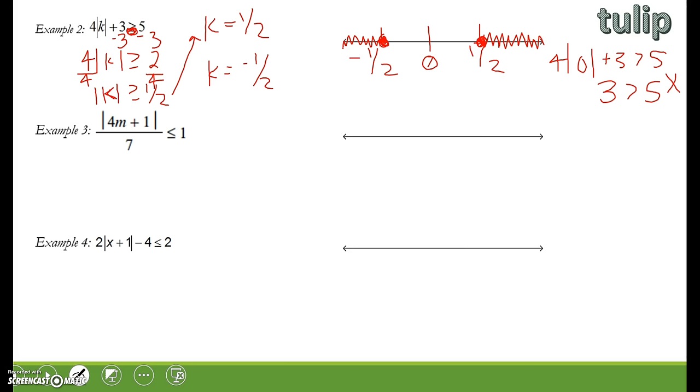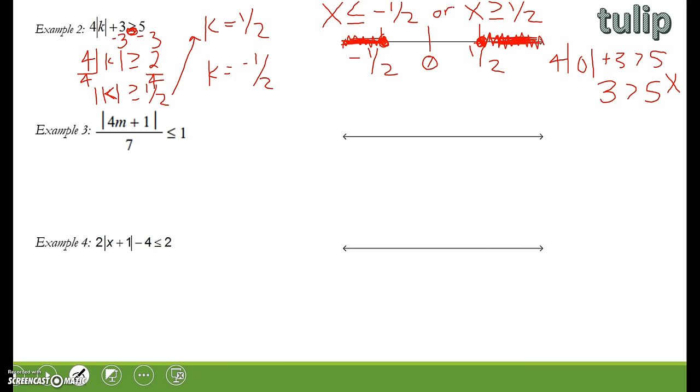So then how you write your answers, that's half the points. When they are separate, what you do is write 2 different inequalities. So I do x, and I put the number, and then I just ask myself, is this line shading everything less than or greater than negative 1/2? And what it's doing is shading everything less than or equal to negative 1/2. Then I do the same thing over here. I write the x, I write the number, and I ask myself, is this shading everything less than or greater than 1/2? And shading everything greater than. And then you just put a little or in between it.